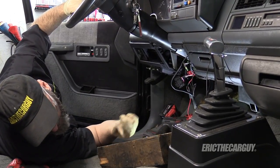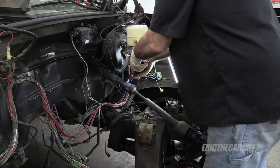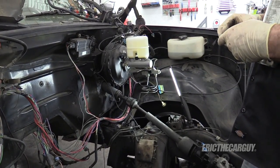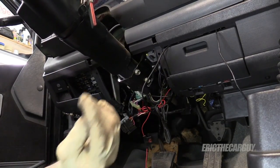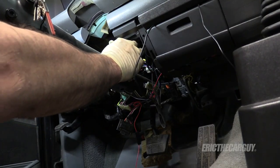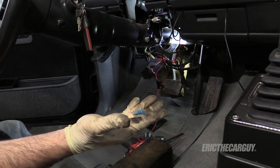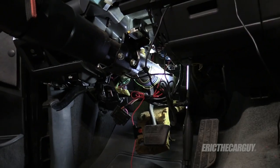I'll look out there just to make sure that I'm not doing something horribly wrong. So much easier working here without this engine in the way. I'm hoping that when I pull it free, it's actually free. All that effort to try to not break stuff, and I break one little tab. At least it's only a little tab. I'm dealing with 30-year-old stuff. Kind of goes this way. I'd rather take my time to try to get something apart than to break it.